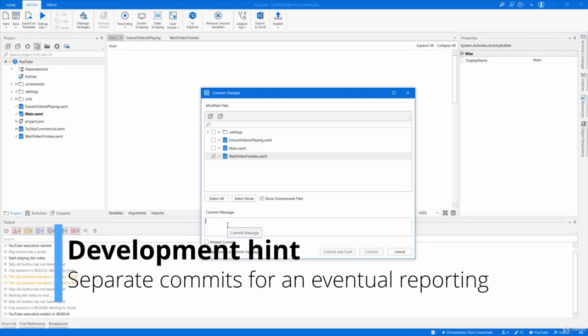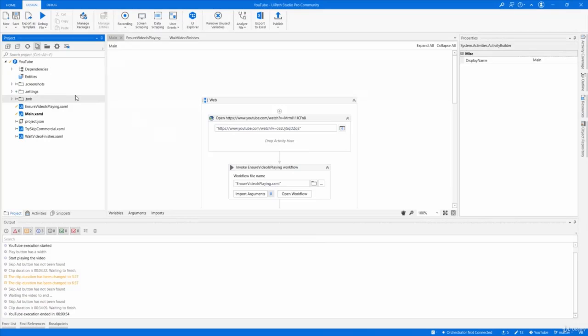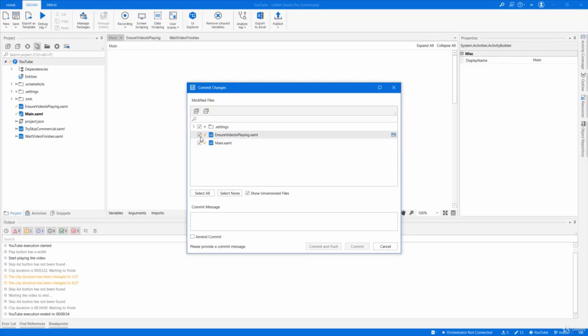So basically I'm having already the bug fixed, but I want to give to the reviewer, to the person who is reviewing my code, that special commit. So I don't want to include other changes. So I'll say here, consider the case when the video is not loaded and wait to load, add trace message to monitor. Hit another commit, and let's give another one, which is only these two.